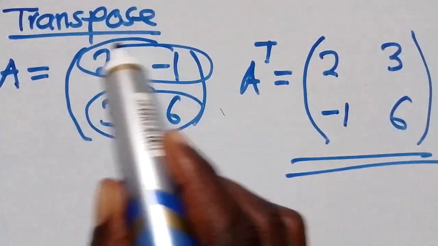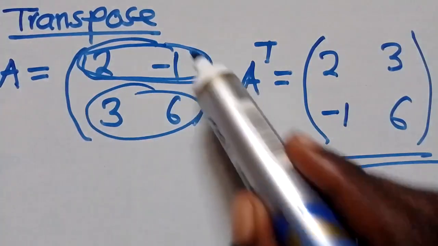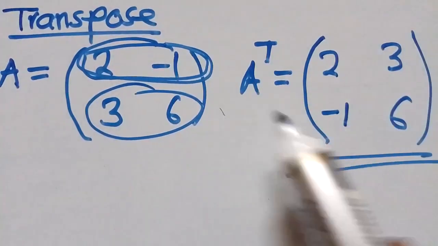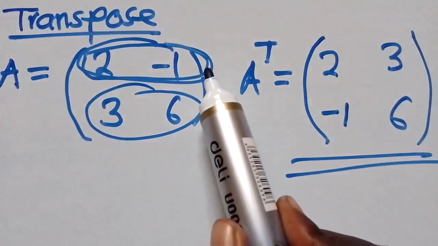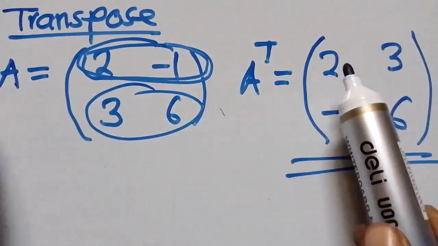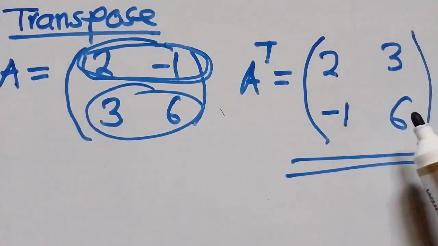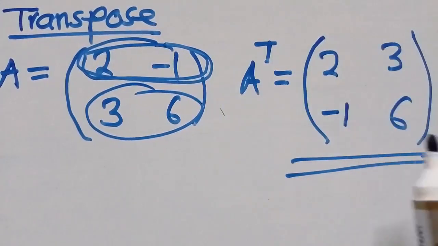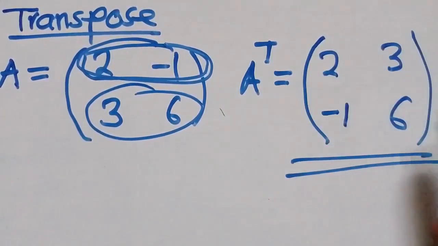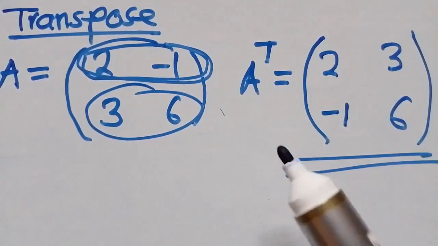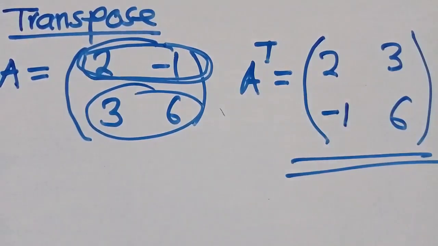So you get this one, you make it a column like this. It is in a horizontal way, you make it vertical like this. Even this one vertical like that. Sometimes, even if you are given a transpose and told to find its original matrix, just find the transpose of the transpose. Then you are going to find the original matrix. Questions will be coming in that way and in that order. That's how you need to know that.